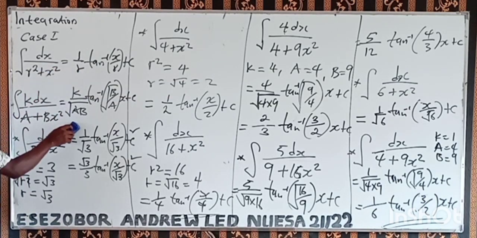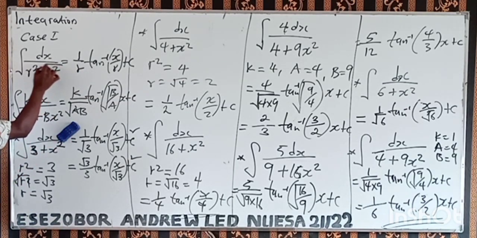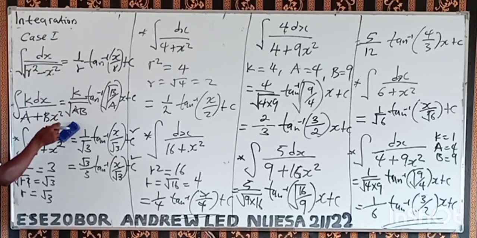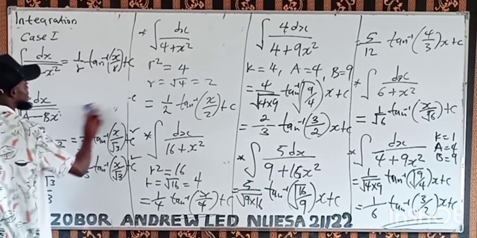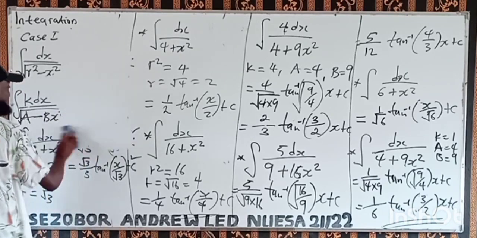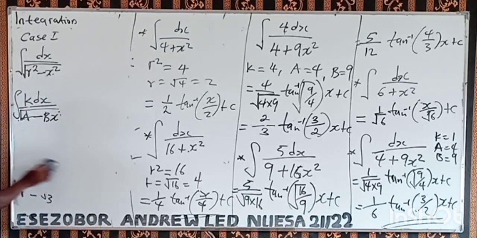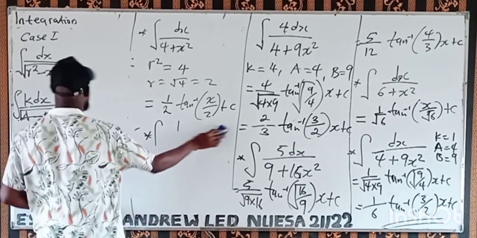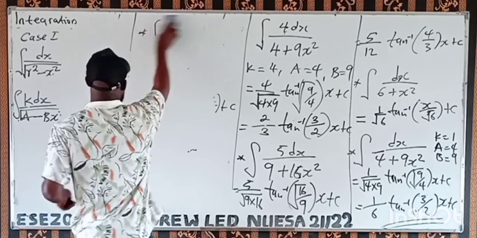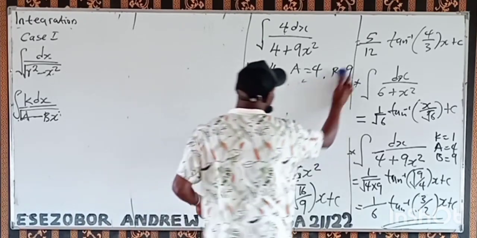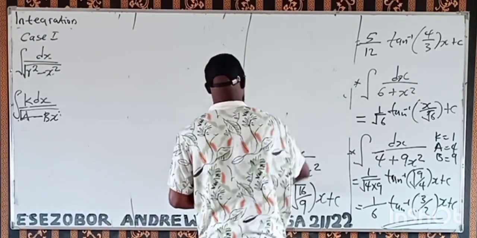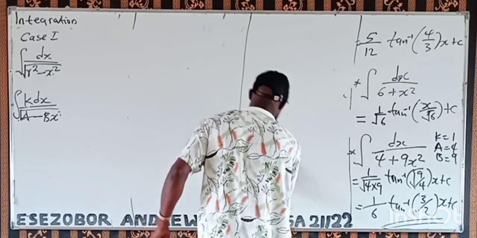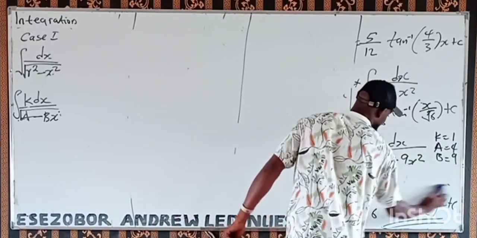Now let's look at the next one. Let's say we now have a square root, and this one will be negative. This one negative, and we have a square root. That's what I want to look at now. Let's look at this slide. Let's say we have this. The first one is now r squared minus s squared, but it's having a square root. Remember the first one was r squared plus s squared, there's no square root. Let's try that one to see what we are going to have.